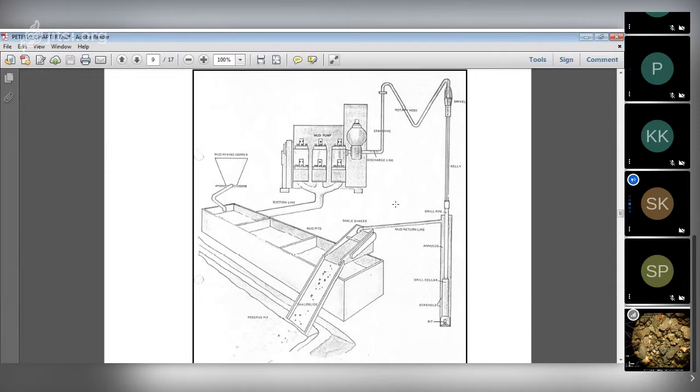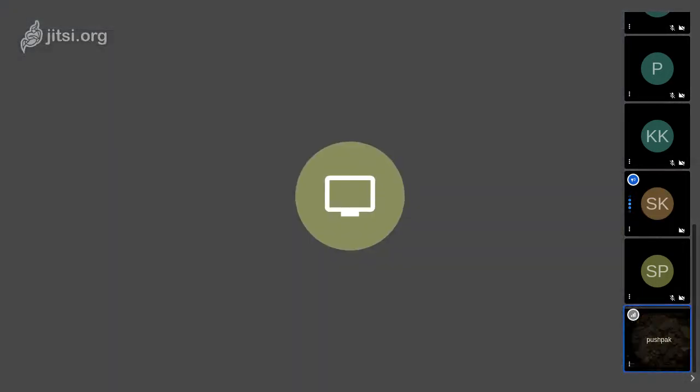And when you go for mud logging, you need basics of electronics and geology. You will be very good at geology as we are covering much of it, but you have to know the sensor part also. There is no limit on which field we can go into, but prepare accordingly. Preparing accordingly doesn't mean you focus only on MWD sensors and keep the rest aside. We have to cover that also.